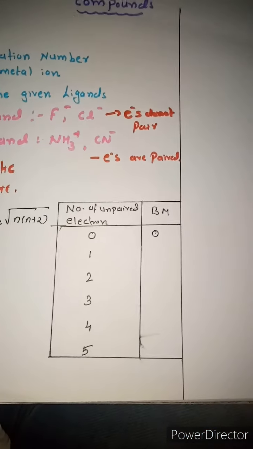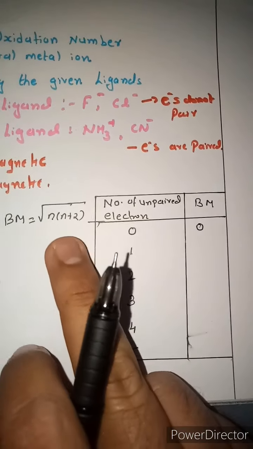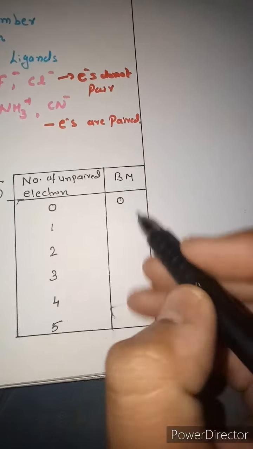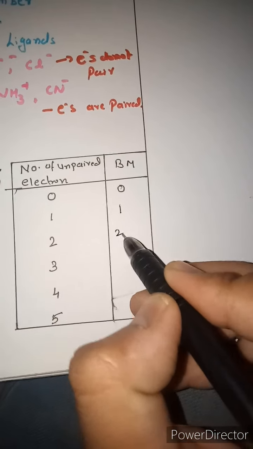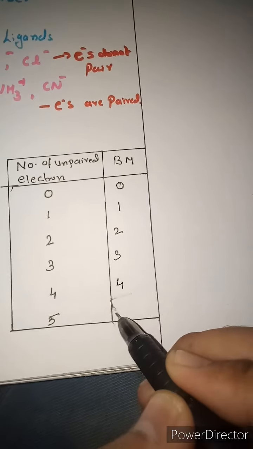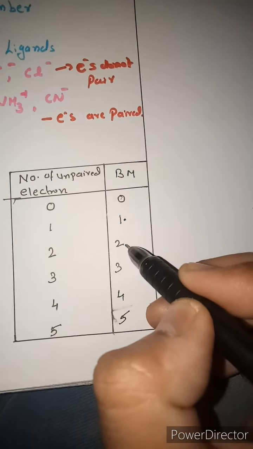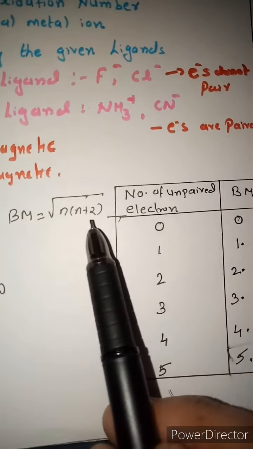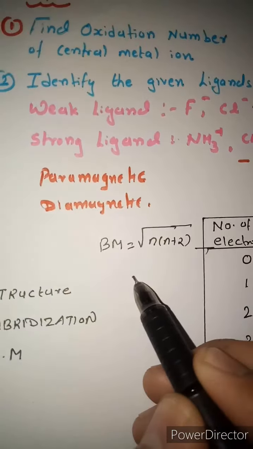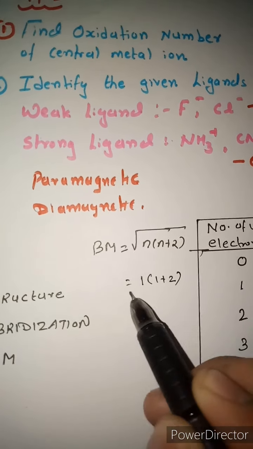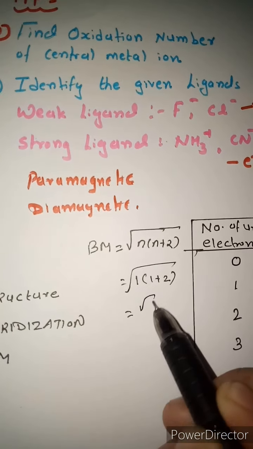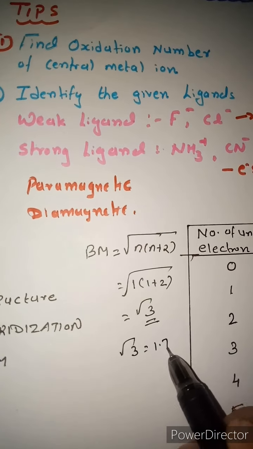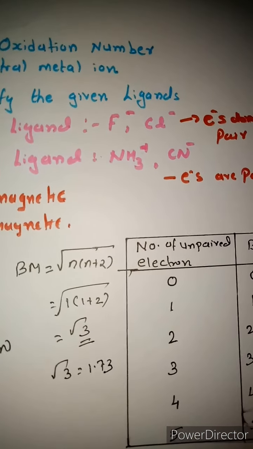Now let us go back to the tricks, so as not to always use the same formula. Let's see how this trick has to be followed. As it is over here, after 0, 1, 2, 3, 4 and 5, place a decimal value. As an example, if I place 1 here, 1 into 1 plus 2, I get the answer as root 3. As we all know in mathematics, root 3 has a value of 1.73. So here I would place 73.